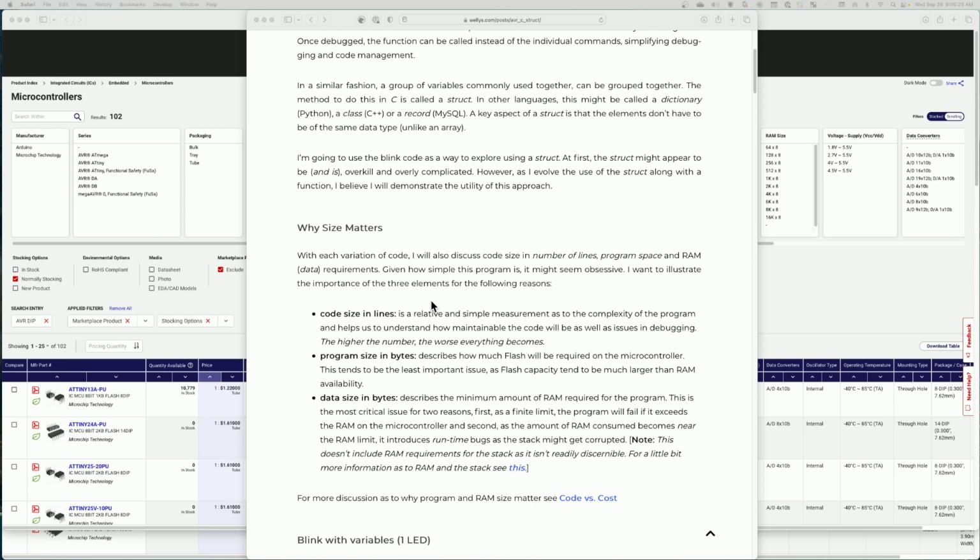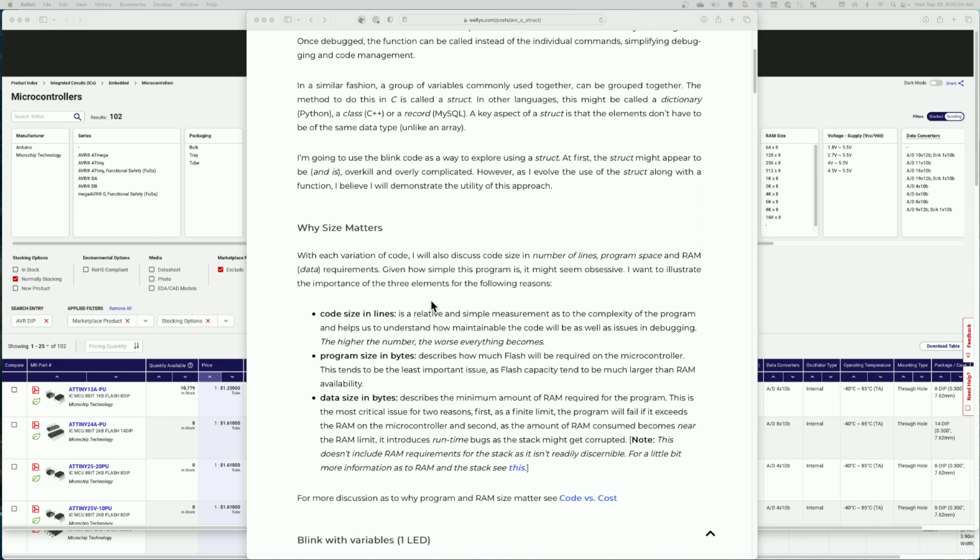And I boil it all the way down to using a struct in an array such that for every LED you want to add, it's simply one line. So I go from 42 lines for 2 LEDs to 48 or 49 lines for 9 LEDs. And if I wanted to go to 20, I just add another 11 lines and that would take care of those LEDs. That's the important aspect of code size in lines. It helps you understand the maintainability, the debugging, the feature enhancement aspect of your program.